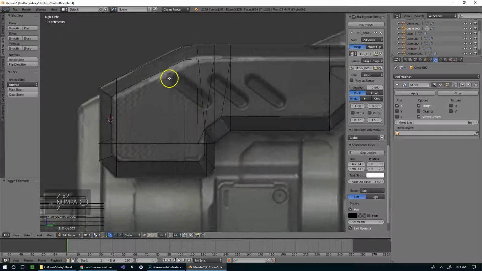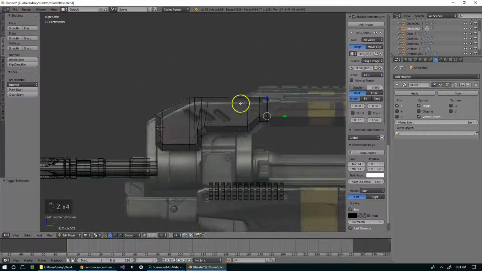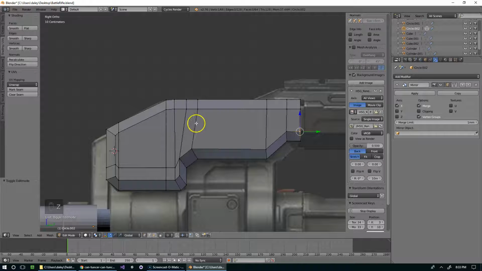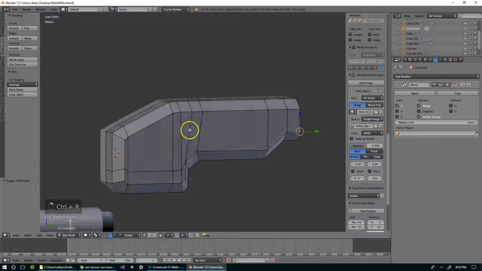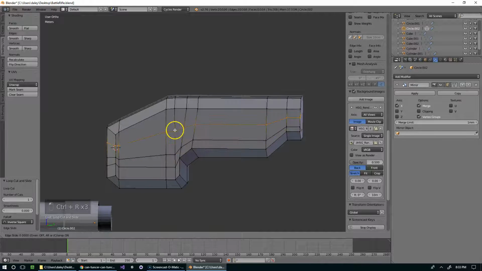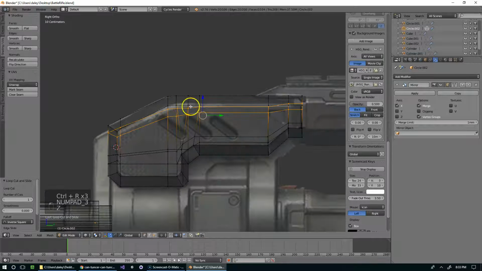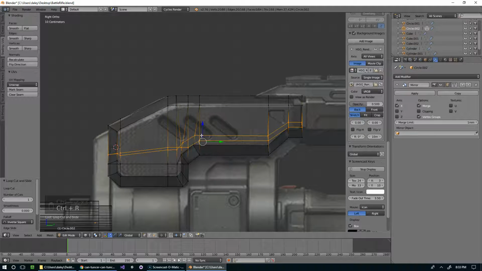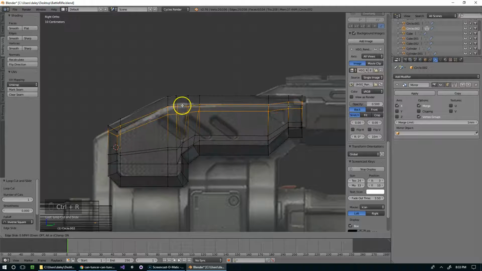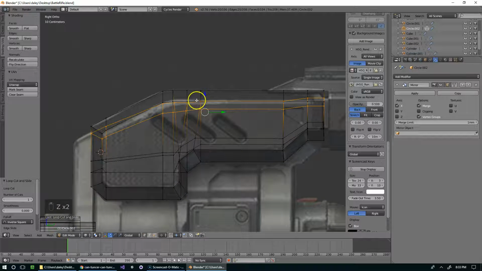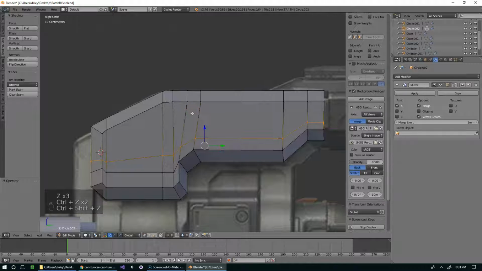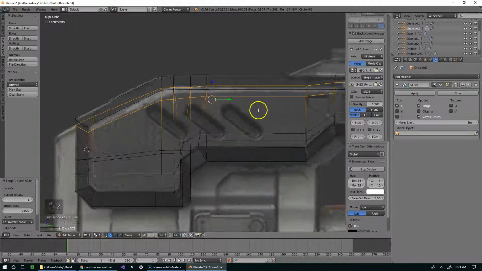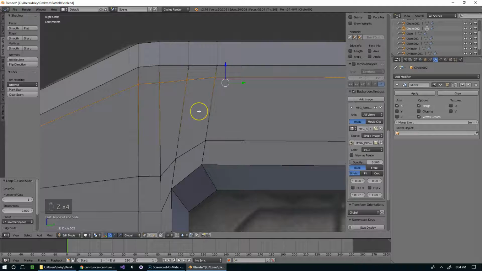Now there are these cutouts here, and I'm trying to decide if I want to use the bevel tool or if I want to create these manually. And I'm already not very happy with the topology here, so I think that I will actually try to create these manually. So I'm going to create 2 edge loops and just kind of position them right at the corners of these. Like about there. And then I'm going to add 2 circles.